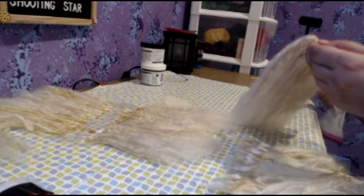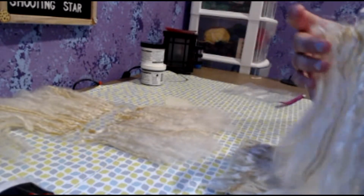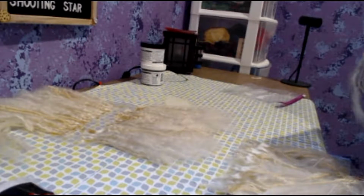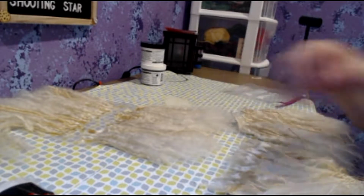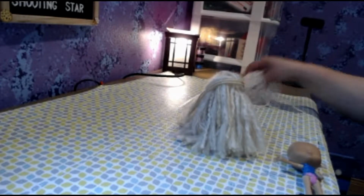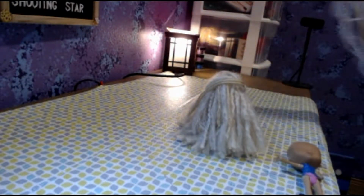And as you can see, it's super satisfying to pull off the whole yarn weft. I did have a couple mistakes in there, but I just picked out the pieces that were falling off, and it'll cut to where I actually have the wig cap done. It was a lot harder than I thought it was going to be, especially since I couldn't really put it on the doll when I was doing it.